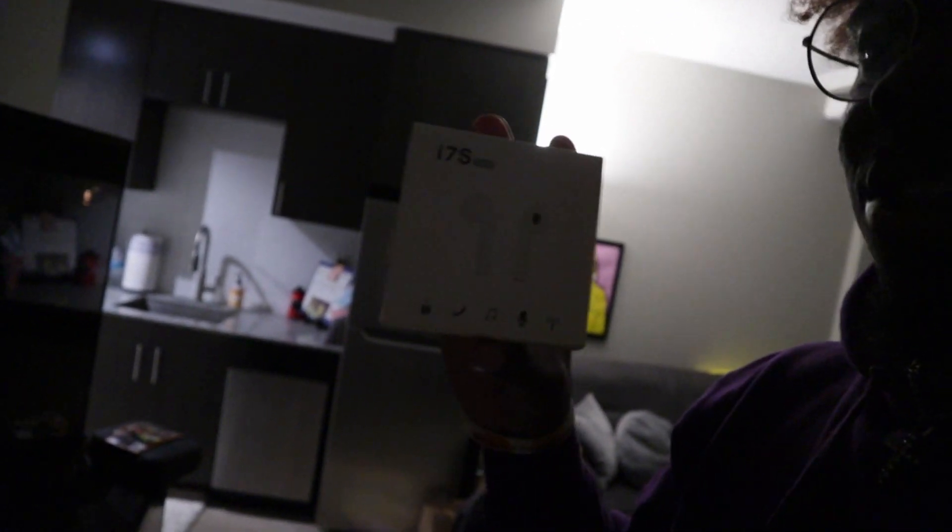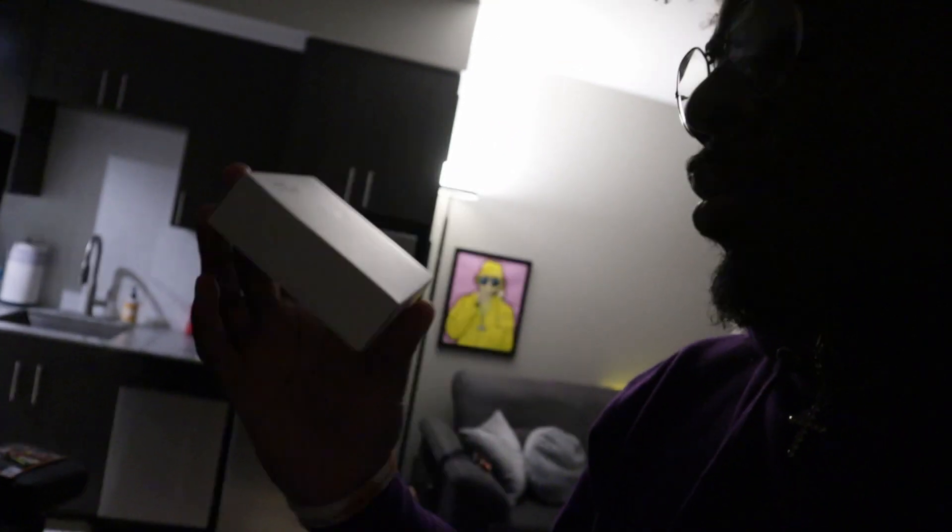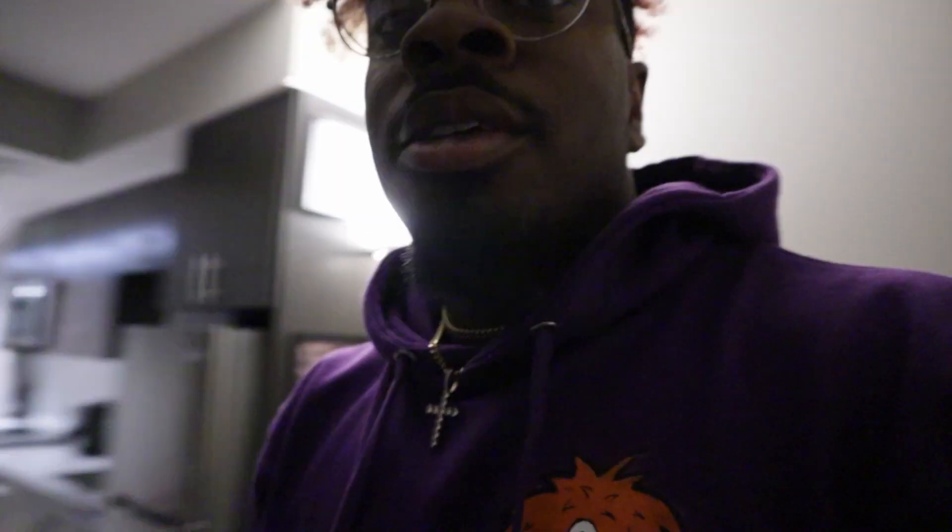We got the knockoff AirPods. These are like the ones that are going to be like 3 inches long instead of the normal AirPods size. These are funny. Just buy real AirPods — I'm kidding. It's not that big of a deal if your AirPods are real or not. Live your life. If they got good sound quality, if you like the sound of them and you listen to music, do it. Fire.